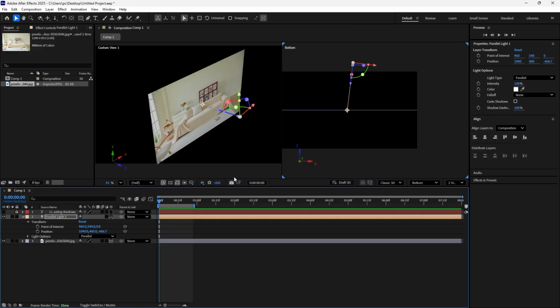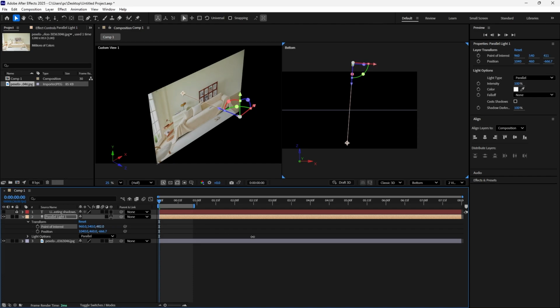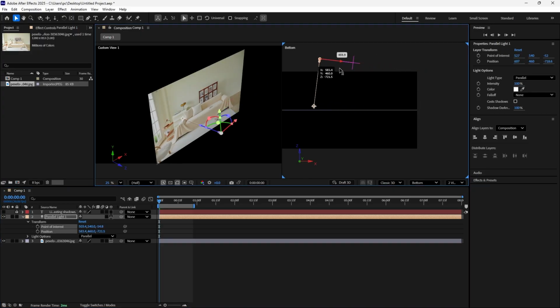Control Z. This is the Z value. Now changing this one: the red one is X, the green one is Y, and this is the Z.